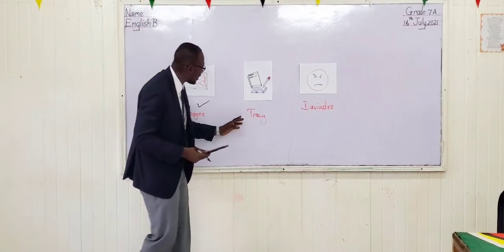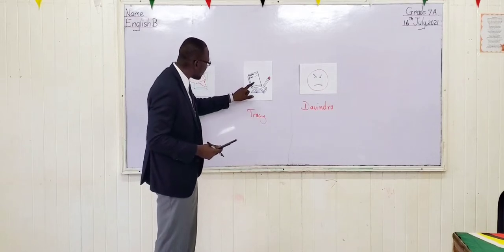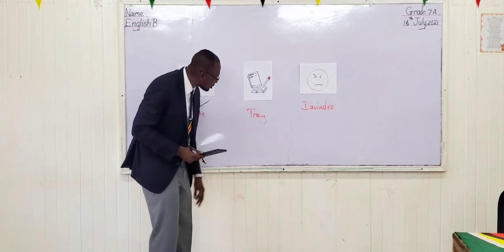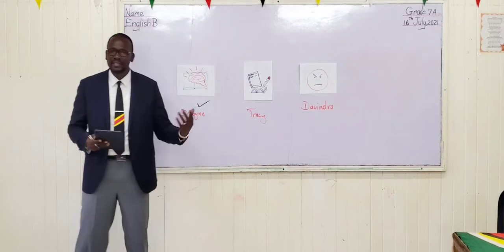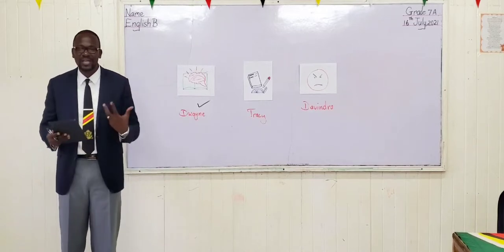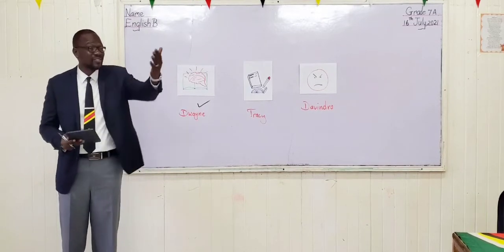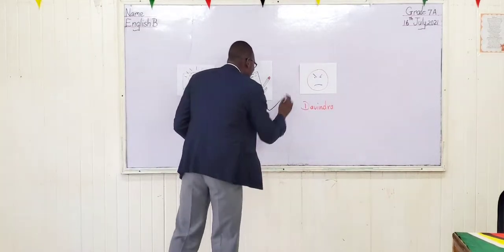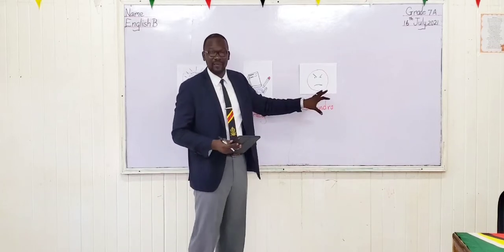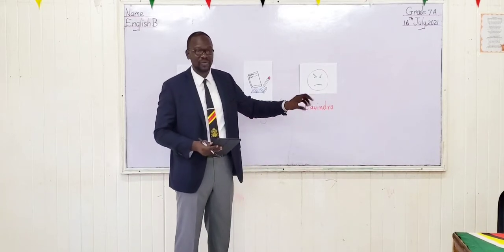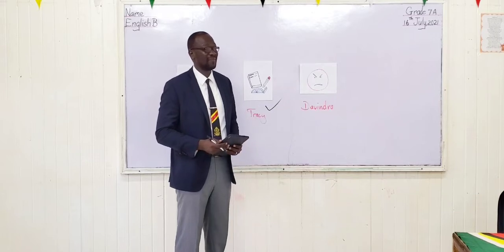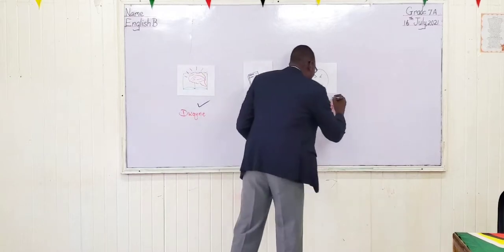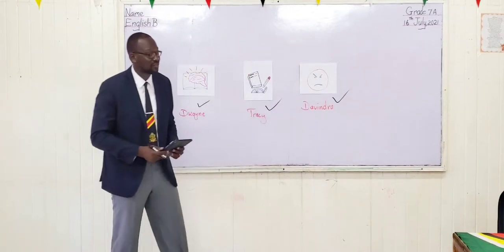Let's see what Tracy has. She has a book here, a pencil, an eraser, and a protractor, it looks like here, or a compass rather. So let's ask ourselves, where do we use all of these different things? At school, correct. So this would be a good symbol for school, right? Yes, very good. And wow, look at this face here. Does this look like a happy face to you, class? No, this looks like somebody who is angry. Very well. So this is a good symbol for anger. Devindra, good job. Class, very well.